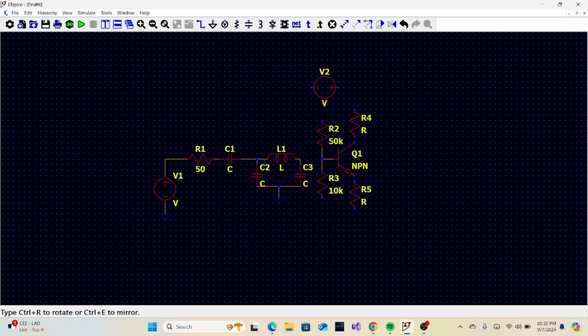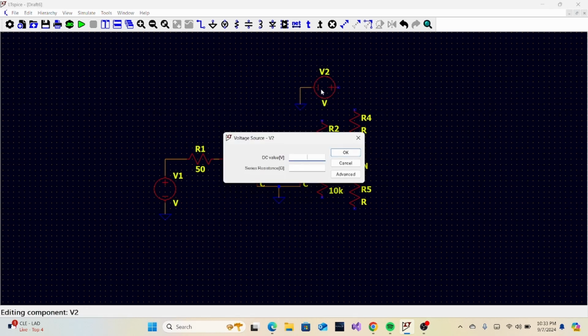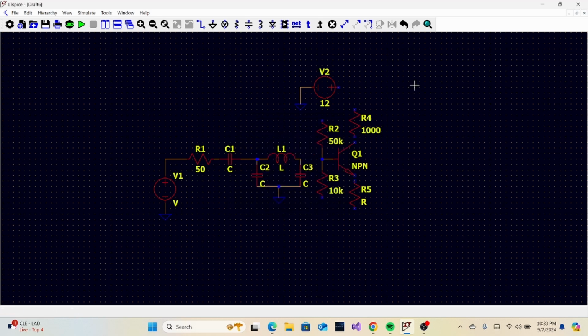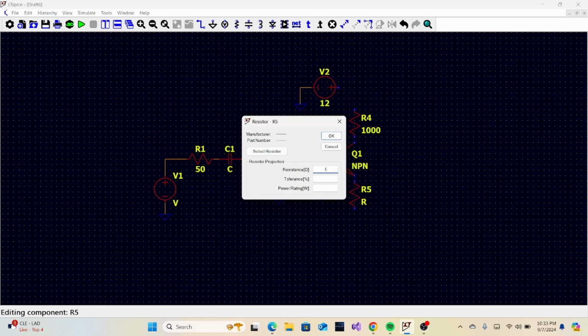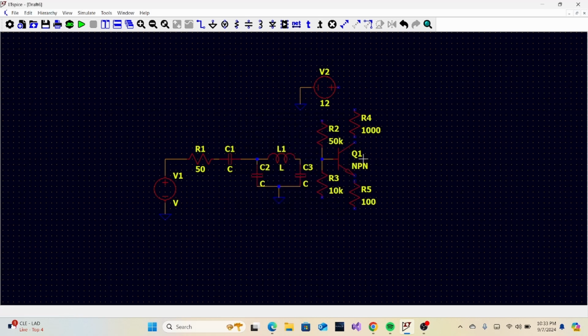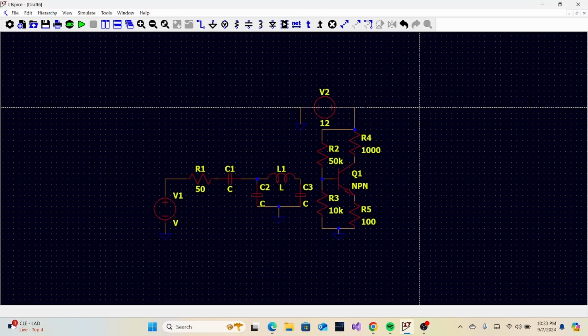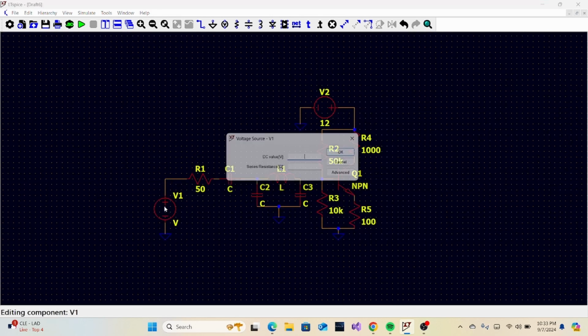We'll put a DC voltage source here. We'll call that 12 volts. Collector resistor, probably want to make it something like 1K. Then we'll do 100 on our emitter. I need to put a ground down here. Wire this up to here and here. Boom. Let's see, I'll just connect these terminals together. Beautimous. Now I'm going to leave the signal disconnected for now.